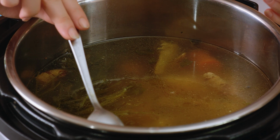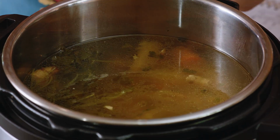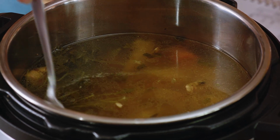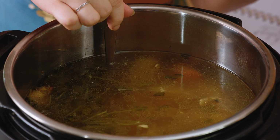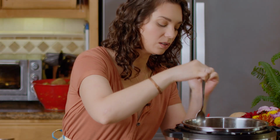But you see how much liquid there is in here? It's still up to the max line because when you're pressure cooking with the lid, the liquid is condensing back down. So nothing's evaporating. So now, if we stick our spoon in here, it goes all the way up to there. That's just how I measure when it's done. I know it's done when it's right above the spoon there.